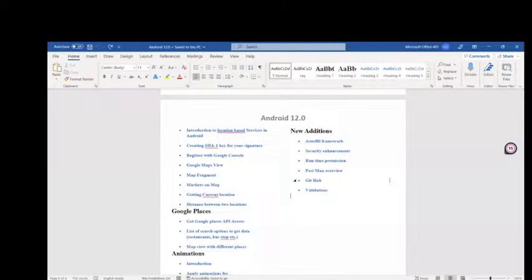Each and every topic will have the latest examples, because day by day the code is updating. Along with the updates, I'll teach you each and every program. And finally, in the last few sessions, I'll give you the complete overview of the project. That means, if you want to start a project after getting a job, how to start the project, how to follow other team members, and how we can incorporate things, that kind of full overview of the project I'll also give you. So does anyone have any questions on this?